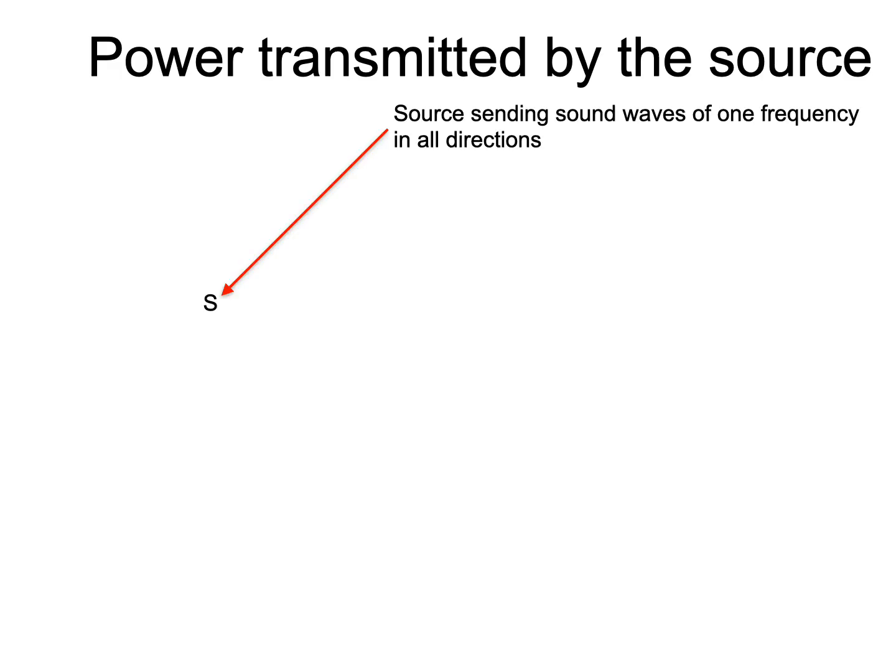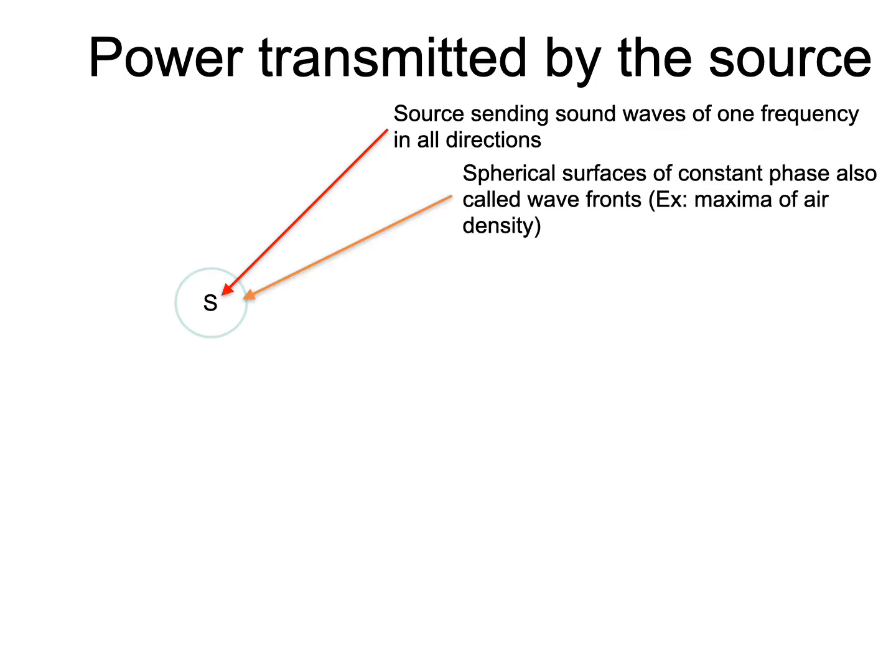When it comes to sound waves, we are interested in knowing the rate at which the energy is transmitted to the listener or to the microphone. Let us abandon the model of the sound wave that travels only in one direction and look at a source that sends energy in all directions at once. The surface of constant phase would be a sphere. Let us say that we only draw the surface corresponding to the maxima of air density variations from the mean.